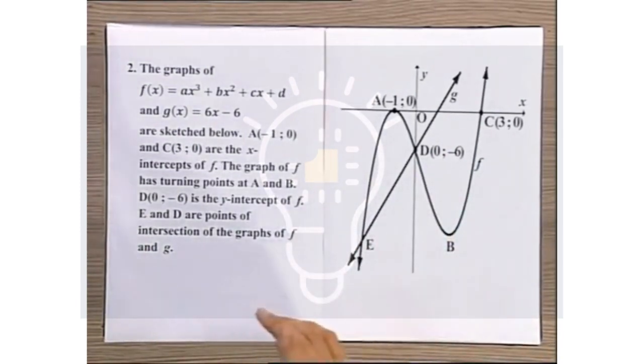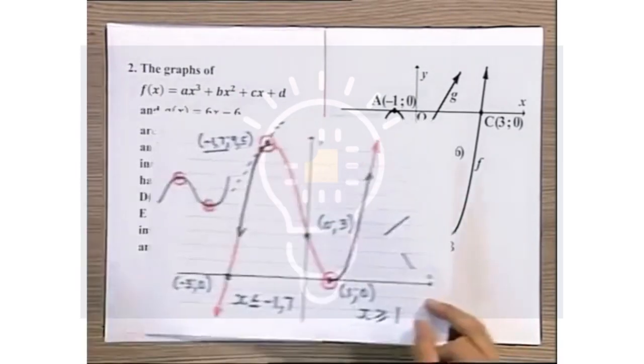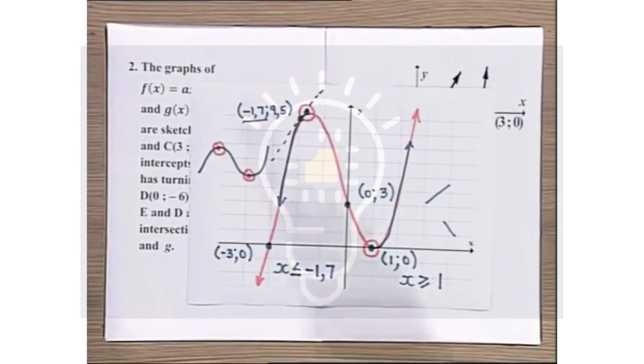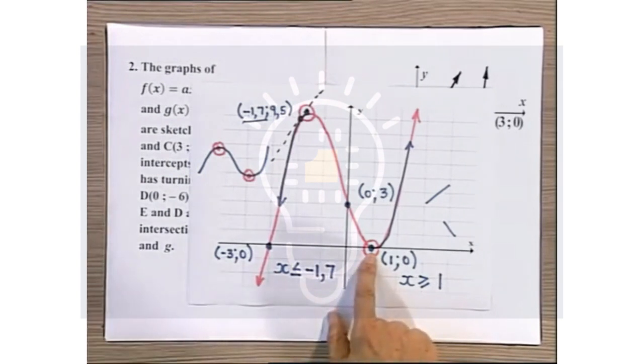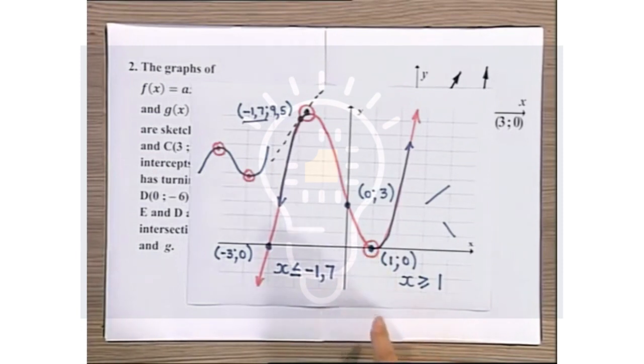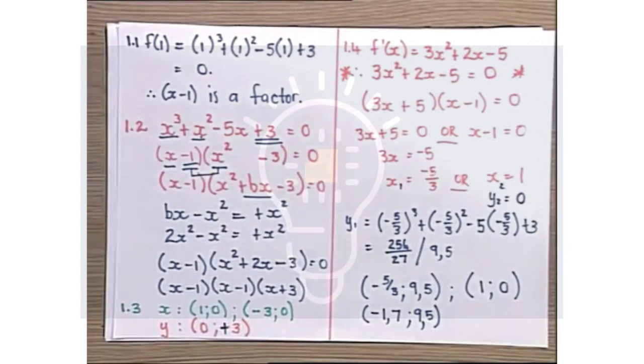Now just go back to that previous sketch. If you can get some basic thinking in this, when they give you a graph, just look at this grade 12 very carefully. If you see the graph turn on the x-axis, you see at this point, the graph turns on the x-axis. Now let's have a look at what you can tell me about the x value. Let's look at the x-intercepts. What can you tell me? That is something that you must try to understand.